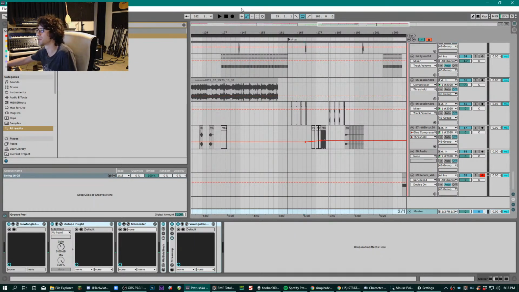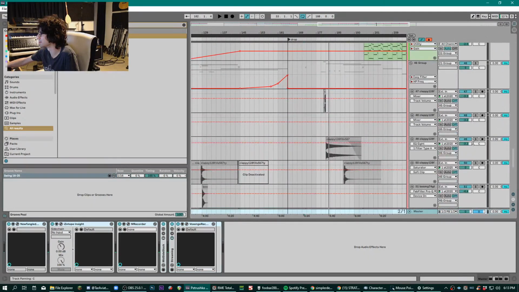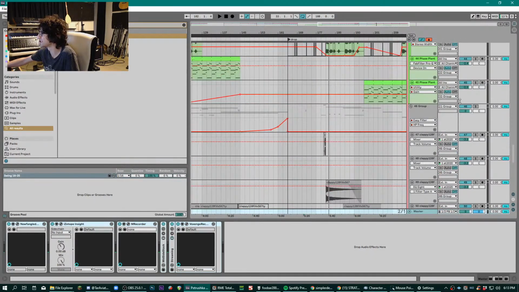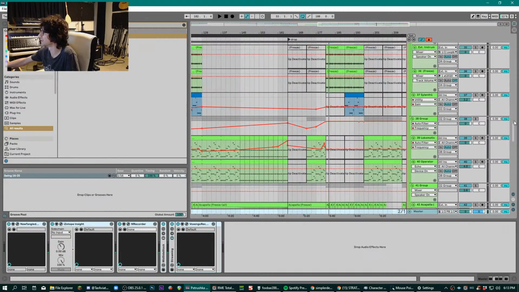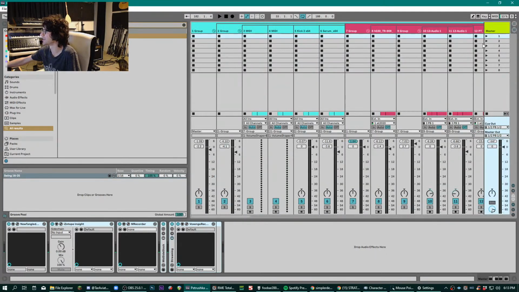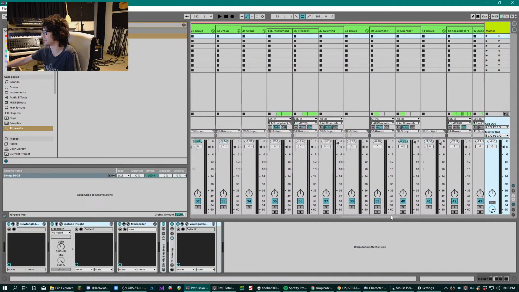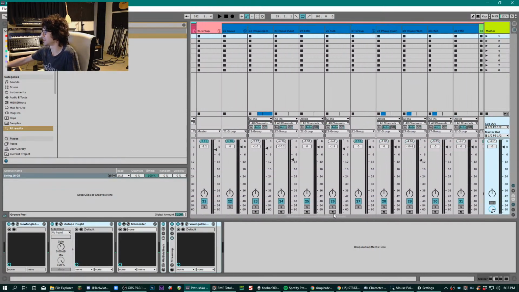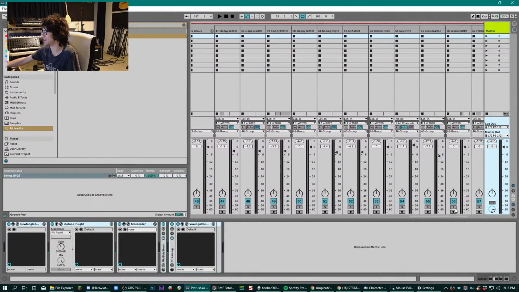Yeah, there's a mixer window, but I don't really use it that much. I think it's fine mixing with just these little squares or rectangles instead of having all this. I mean, what's the difference really?